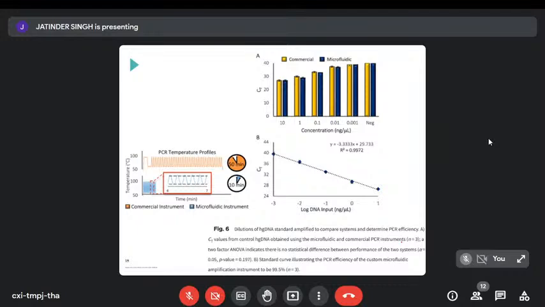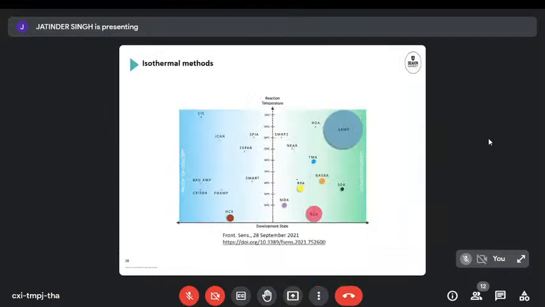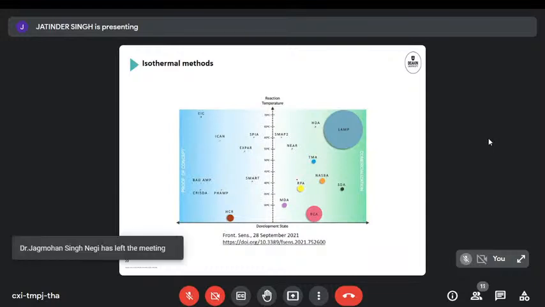So this is PCR. If you've done any PCR, microfluidic PCR is just a PCR reaction. If we do real-time monitoring of what's going on, we do real-time PCR, but then in a smaller volume with enhanced control. This, however, is a bit of a beast of a setup. The reason it's a bit of a beast of a setup is because we need to have that control of heating and cooling very efficiently, which means that we've got the bulky Peltier elements here. And people have realized that maybe PCR, whilst it's a gold standard and works really well, is not the best thing on earth, and a whole range of isothermal amplification techniques has been thrown onto the market.